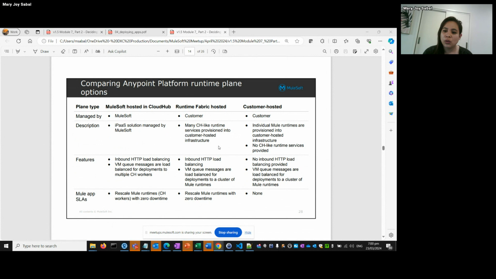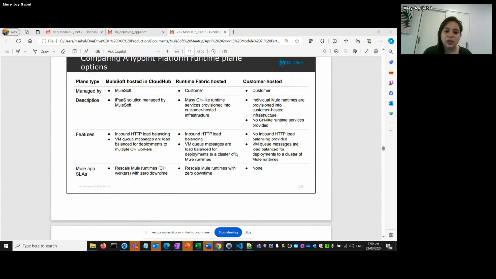What else? Another thing is the VMQs. VMQ messages are load balanced, since you have a load balancer for Cloud Hub for deployments to multiple Cloud Hub workers. Another thing with Cloud Hub is you could scale horizontally and vertically. For the Runtime Fabric, VMQ messages are load balanced for deployments to a cluster of Mule runtimes.